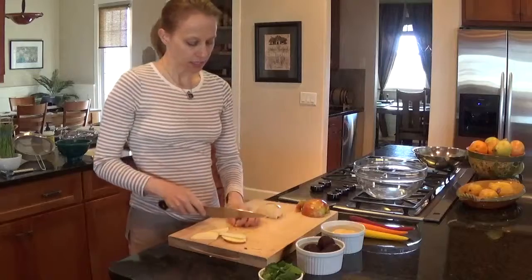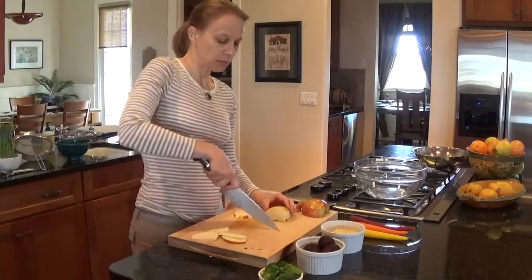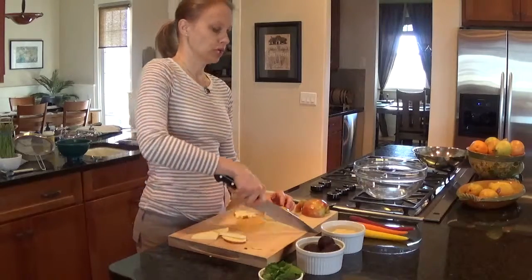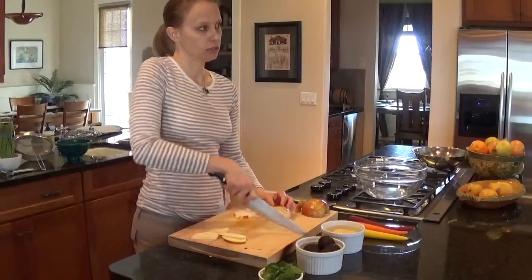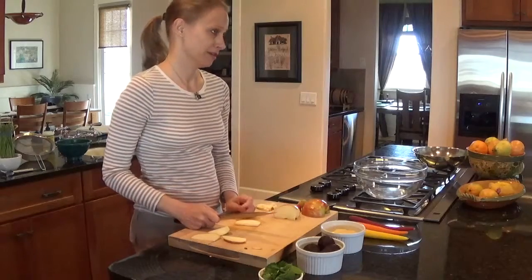So once you have created the sticks, you can rotate them and then make a small dice. Now the technique I'm using with a knife is an efficient way of cutting where you keep the tip of the knife down and then push down and through the food and then lift the knife up after you're through the cut. Then you pull back and repeat that in a rocking motion. So remember to keep the tip down on the cutting board. That makes it much easier to cut.